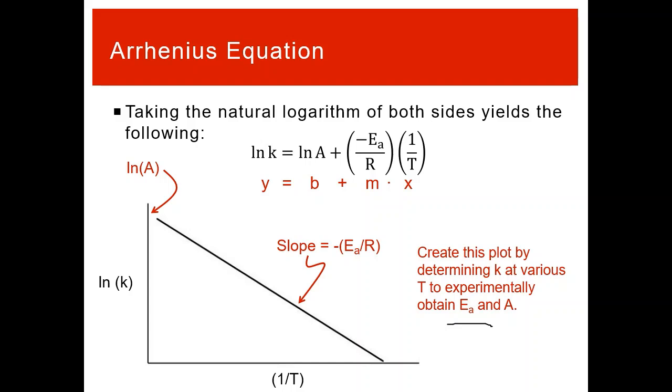We've looked previously at ways to get rate constants. You can use the initial rate method, you can use your integrated rate laws, you can use half-life. So you do those experiments at multiple temperatures. That lets you determine what the rate constant is at those different temperatures, and then you can figure out the activation energy, and once you know the activation energy, you can control and predict the reaction rate at various temperatures using this Arrhenius equation.